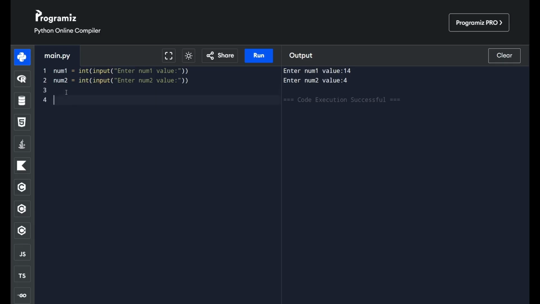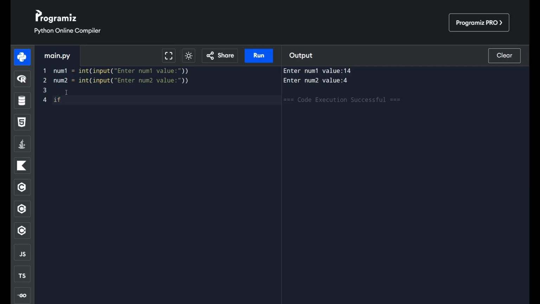Now what is an if else statement? An if else statement is used to check whether the condition is true. If the condition is true, the if block is executed. Otherwise, the else block is executed. So how does it happen? Let me go for a solution of printing the greatest of two numbers.